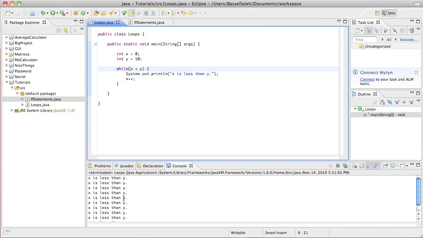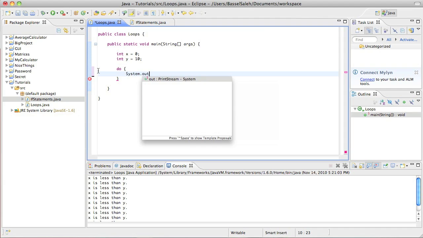So this is the first program that we're running, and we're going to do 2 other types of loops that should do the same thing. The second type of loop is a do-while loop, which is very similar, and it'll do the same thing. First let's write it. The keyword is do in this case. A while loop is while, a do-while loop has do and a while in it, and a for loop would have for. So do is the keyword here, and you don't put anything in parentheses. You just make a block of code.